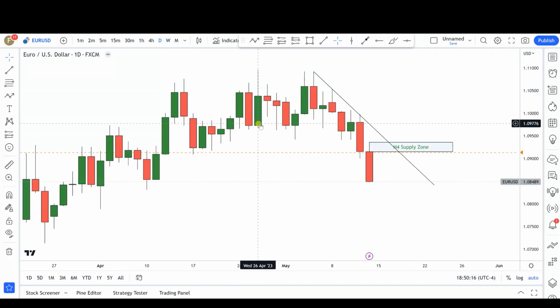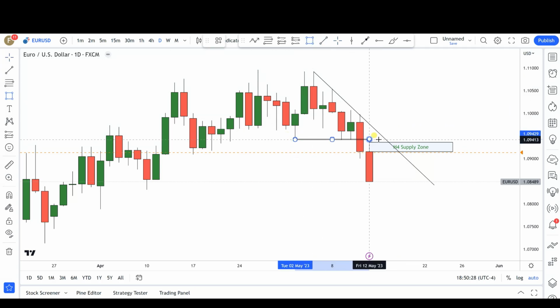Now, from a daily charts perspective, you'll notice that obviously we got that nice bearish push to the downside, and then a little consolidation around these lows that we have in this area. And then finally on Thursday we did get that nice break to the downside, and followed up again massively with another bearish candle for today.